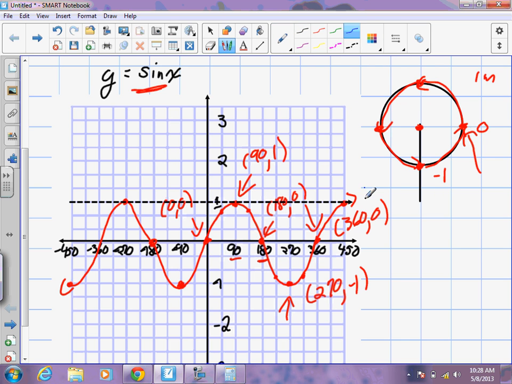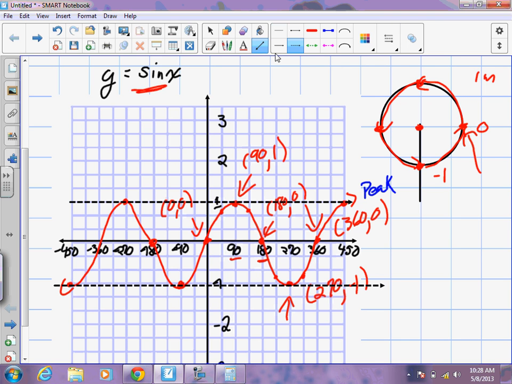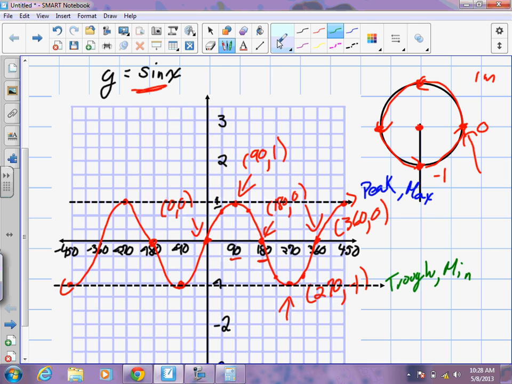What's the lowest point considered? What's it called? Anyone know what it's called? The trough, that's right. So here's our trough. Now you could also think of these as like a max value and a minimum value. Except that, remember when we did quadratics, if we had a max or a min, it would only touch that point once. This is repeated. It will touch it many, many times, okay? It continuously gets to the max and to the min, okay?